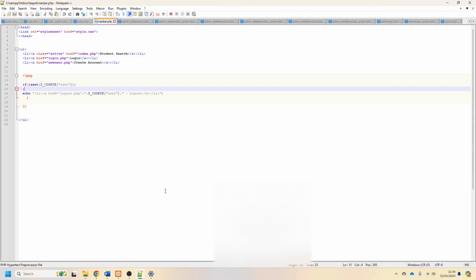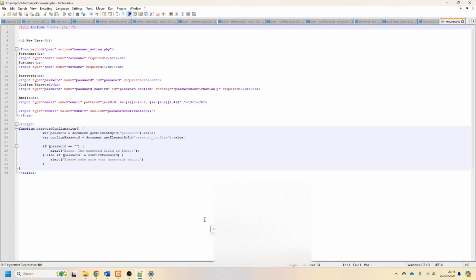Navbar looks like that. New user looks like that. Remember, you've got to have some code in there that checks validation. There's a bit in here that does that. So when you create your new user, on change it performs the password confirmation, which is a bit of JavaScript, and that is done down here. And you can also see how the pattern is utilized in the email field when the user types them in, which is an example that's on Moodle. And you can see some code that's going on there to perform that function, which is in a script section, which you guys may not have encountered yet.